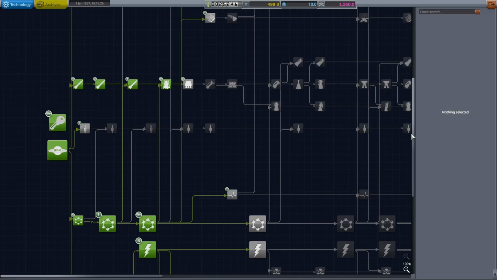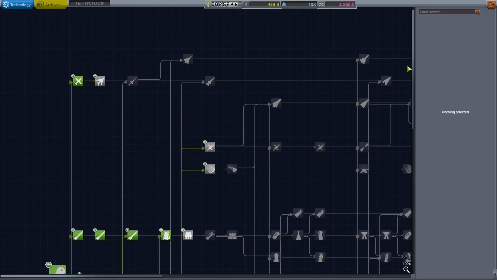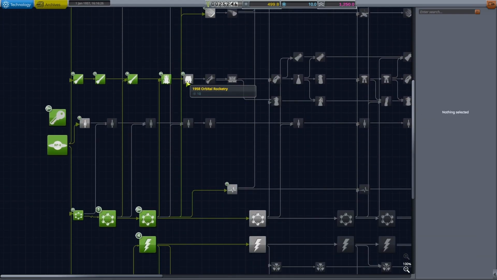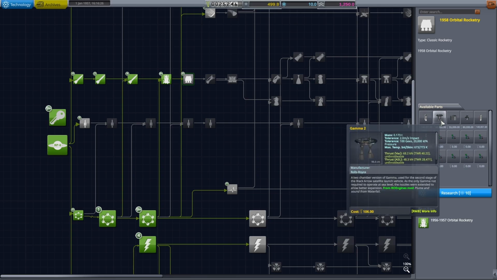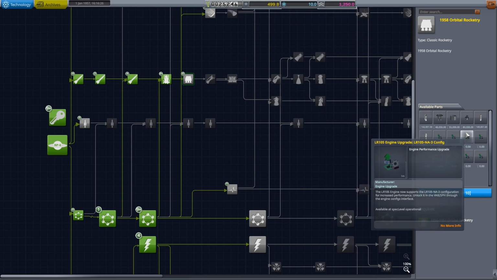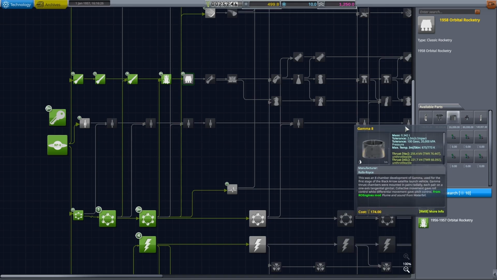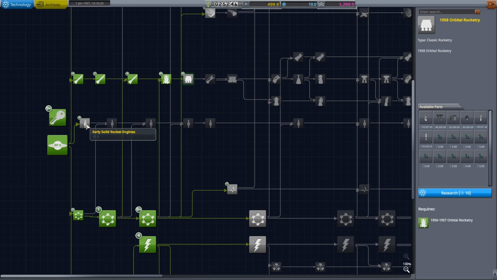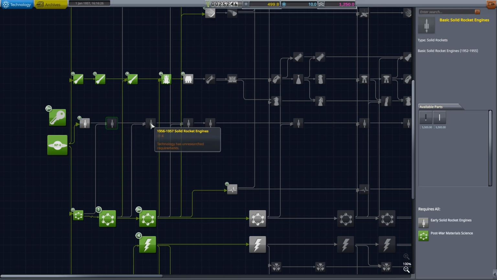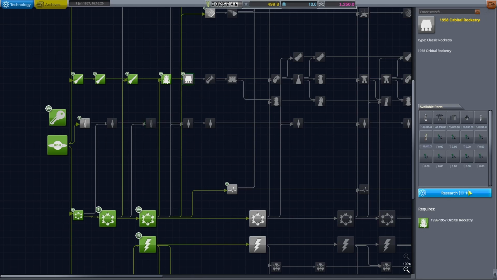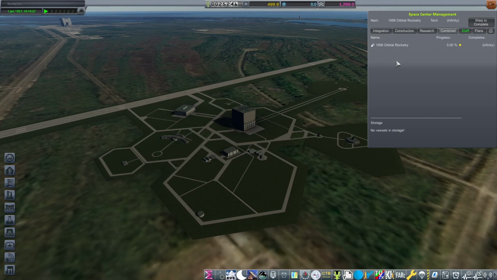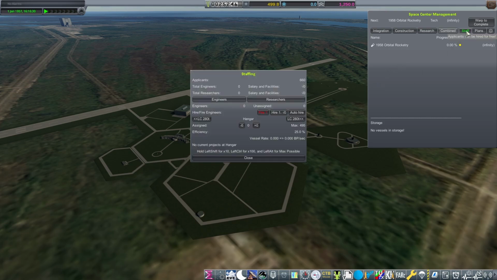As you see here, we have a bunch of things unlocked in the 1957 scenario. What we're going to want to do is, we have 10 points available, and we're going to want to spend those 10 points before we build anything, because during that time, the scientists could be unlocking this stuff. You have the ability to go through and get quite a few of the solid rocket boosters if that is something you're interested in. However, we are going to select the 1958 Orbital Rocketry node, and that is all we have to do, because those engines are going to be great for us moving forward.